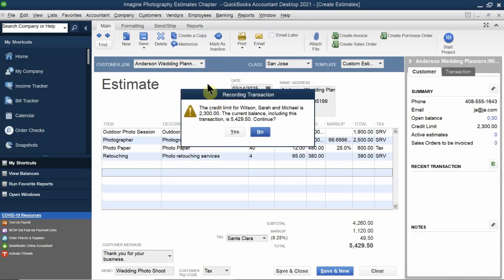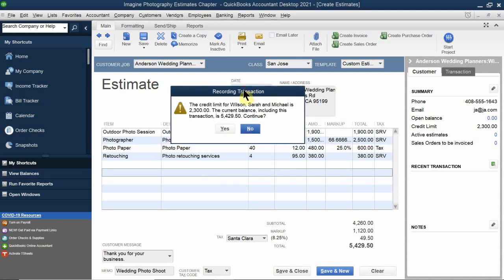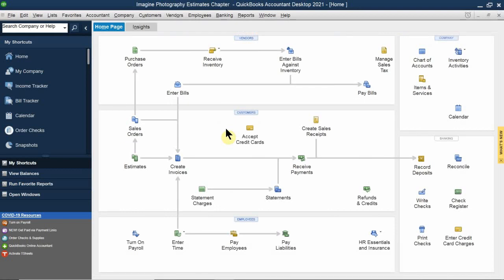All right, and then there is, what does that say? The credit limit. Okay, so if you ever get this window where it says the credit limit has exceeded, go ahead and ignore that because this is just an example. This isn't a real life scenario, and this is an estimate. It didn't even process as a real invoice. So in this case, their estimate has pushed them over the credit limit balance. If it's over by like $20, you can process that. That's completely fine. But if they owe you way more than that and they haven't paid you, then you may want to make sure they pay first before entering something in like this.